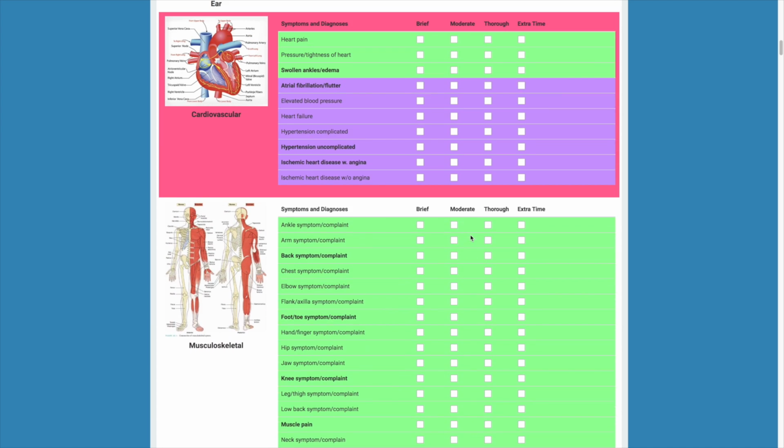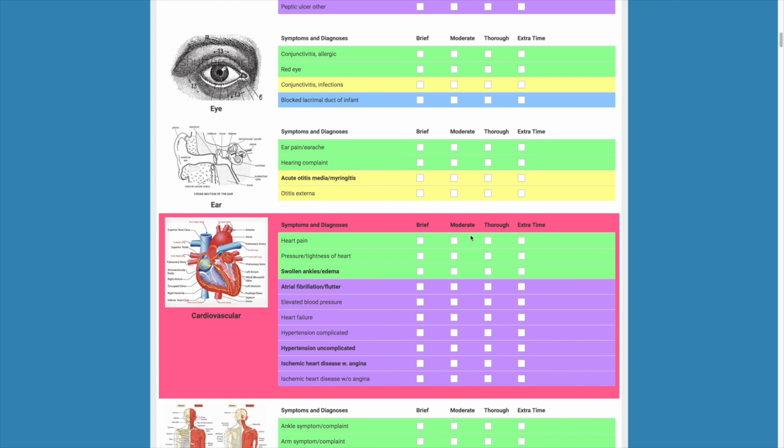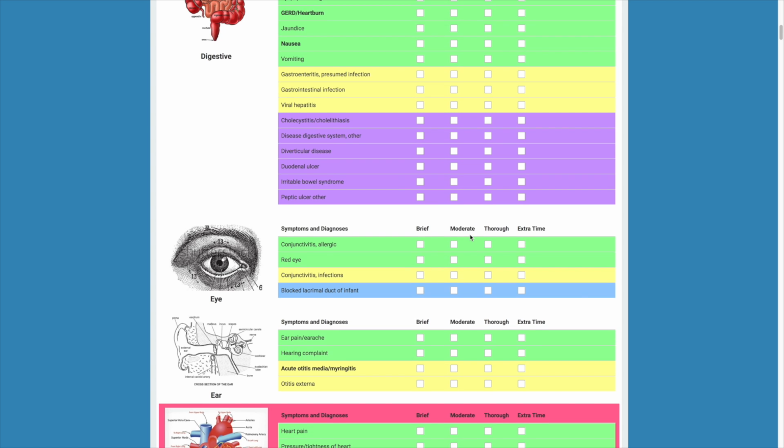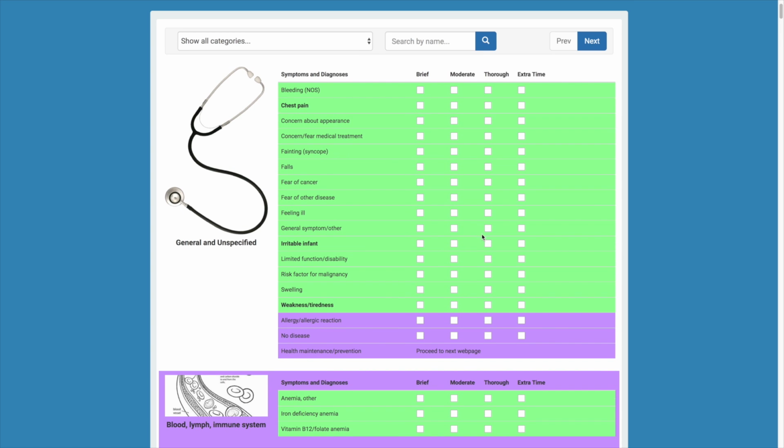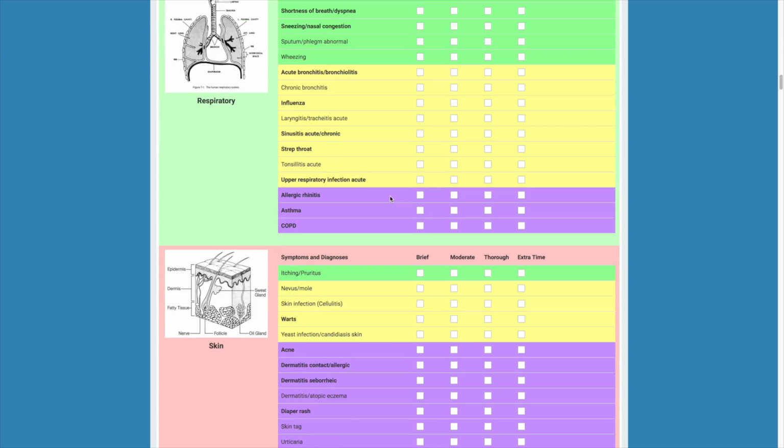All right, so the other thing I wanted to point out here that is different from what you're probably used to with ICD-10 or 9 is that this system actually has what are called fear codes. This is something we deal with all the time. The real issue of why the patient came to see you may not even be a specific symptom. It's that they're afraid they have cancer, and that's really what you dealt with. And so there's fear of cancer, fear of other disease.